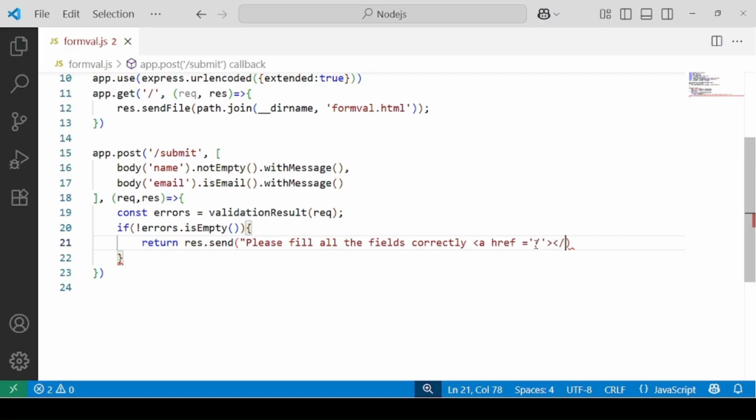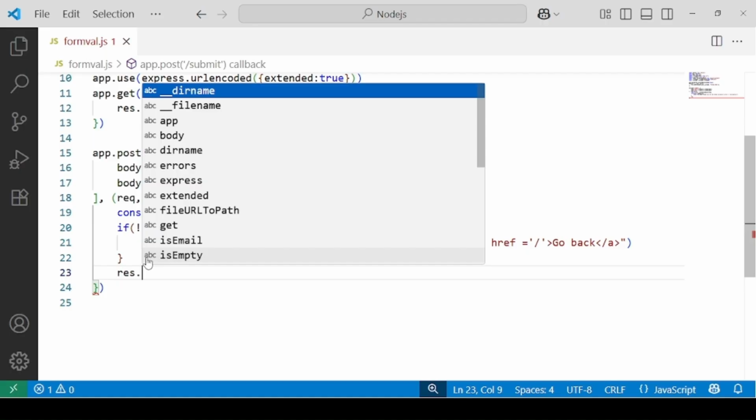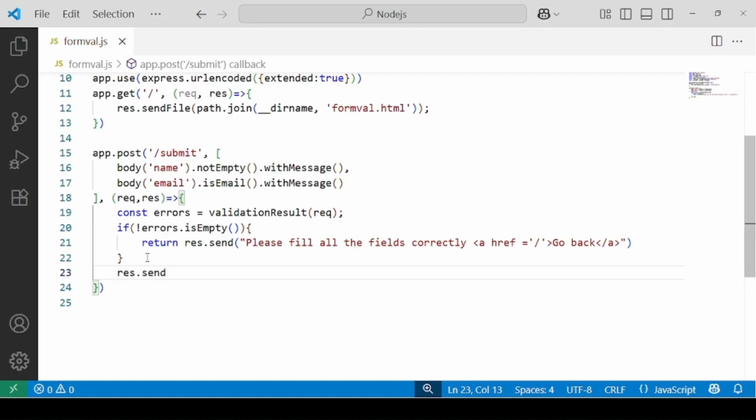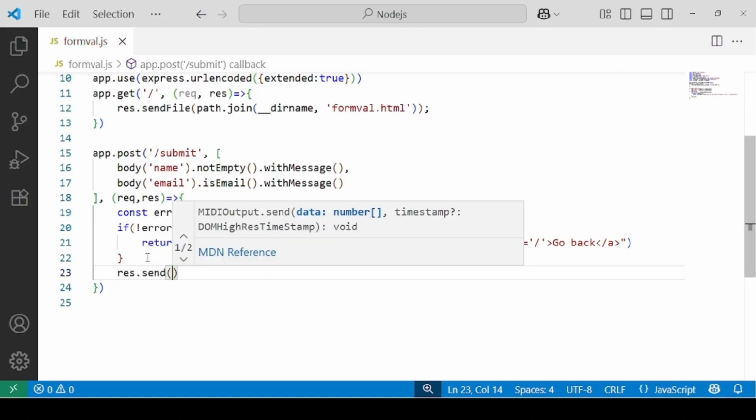Close the tag. So we need here Go back, and right, so this seems fine. Now this will run if there were errors, but if there were no errors, then we would be printing the data on the web page.